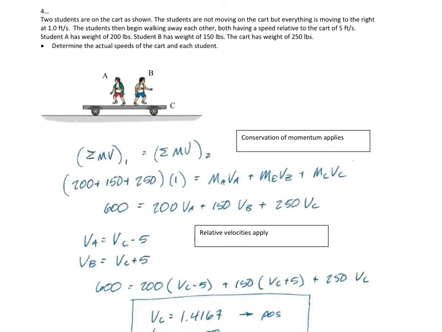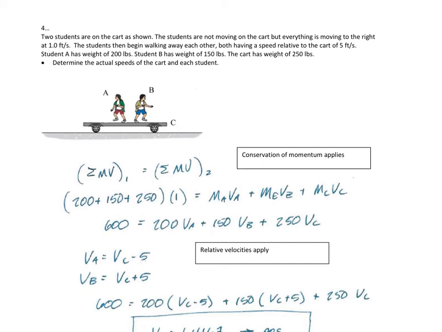All right, this is a conservation of momentum problem. Straight up, conservation of momentum. You have some beginning momentum. Let me scooch this down just a little bit. You have some beginning momentum. It says that everybody is moving to the right. So 600 pounds are moving to the right. You have to define this as positive. Probably should do that. Positive going in this direction.